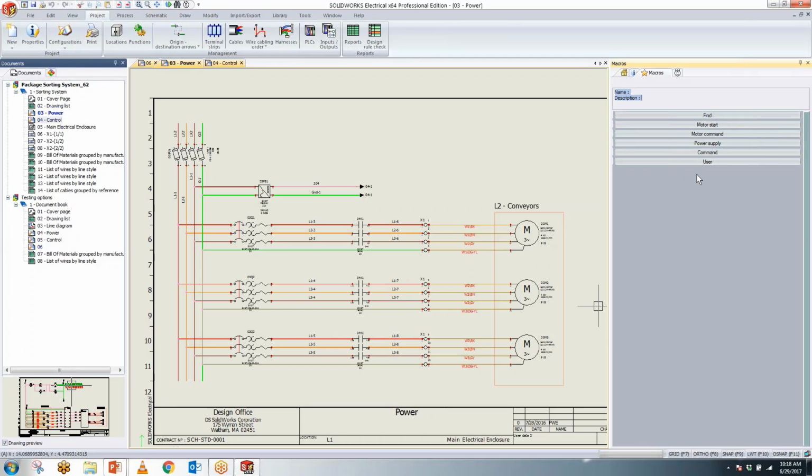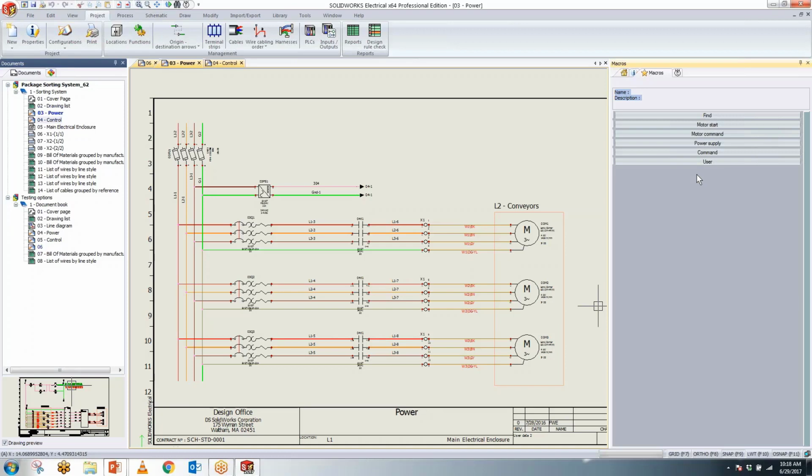Another important thing that I'd like to mention: SOLIDWORKS Electrical Schematic is based on an SQL database, and that allows 2 important things. One, it allows multiple users to work on the same design at the same time. And 2, it allows for better searching for components. It's an SQL database, saving you tons of time while looking for those components.